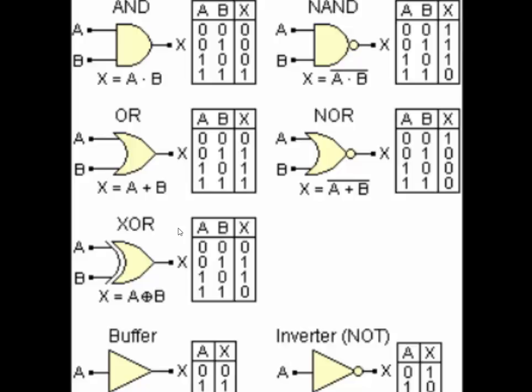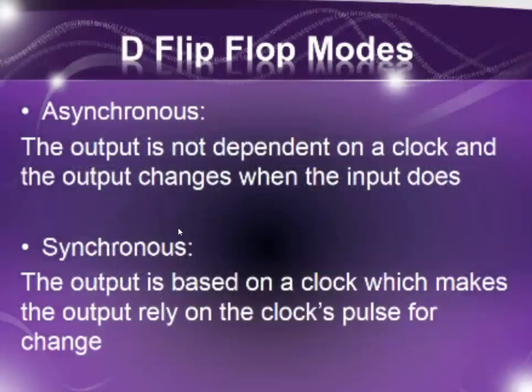Now, the most important gate that is used in the ALU circuit is the D flip-flop, or in other words, the commercial D flip-flop. The commercial D flip-flop is special because it carries memory, and that memory influences the output based on previous or present inputs. So you can think of this as the memory of the ALU.